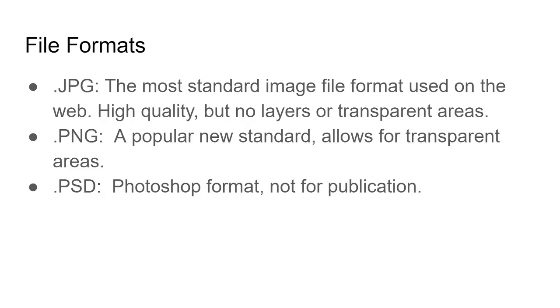It saves really high quality images, but the problem with JPEGs is that there are no layers and no transparent areas. So it's always going to be a solid square. Like if you download a logo that's all white, but the logo is dark in the middle, that white space is still going to be white space. But if you downloaded a PNG, that can have transparent areas. So the white space would actually be empty. It would be transparent. And then if you paste it, you don't have to remove that white space if you want to show around it. And we'll look at examples of that later.